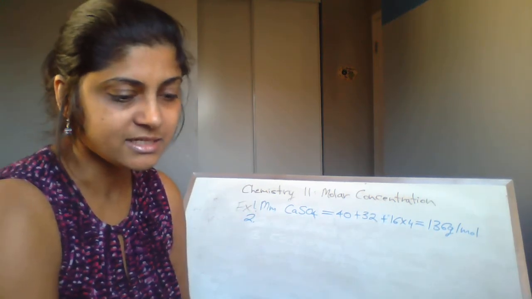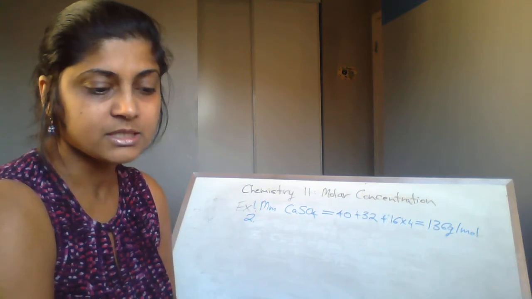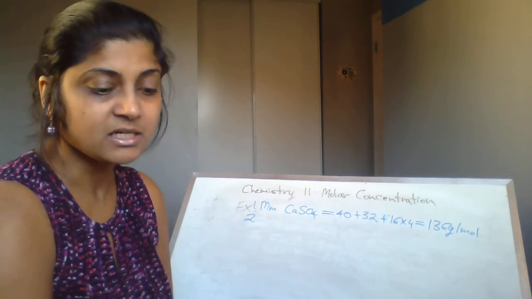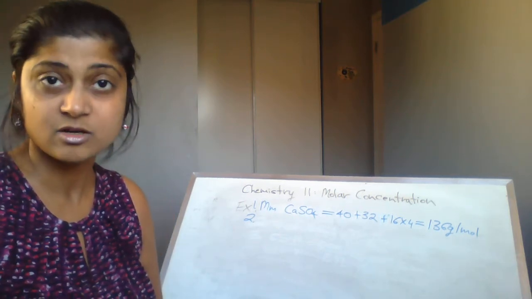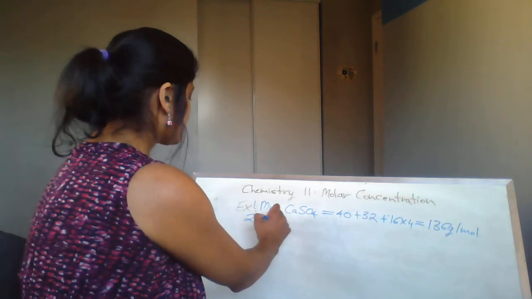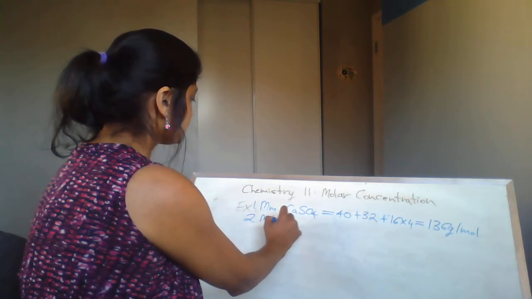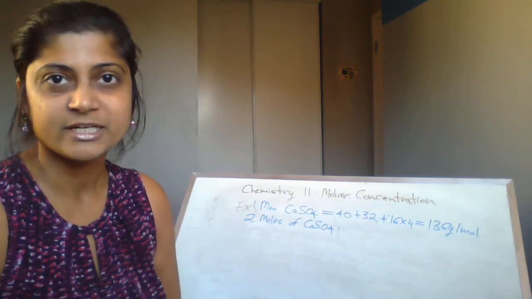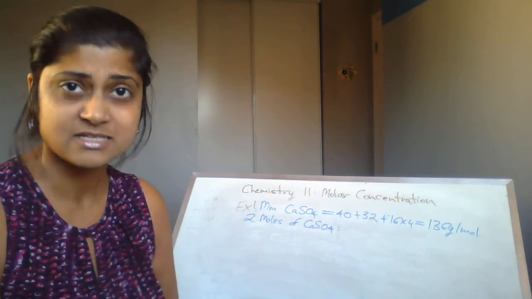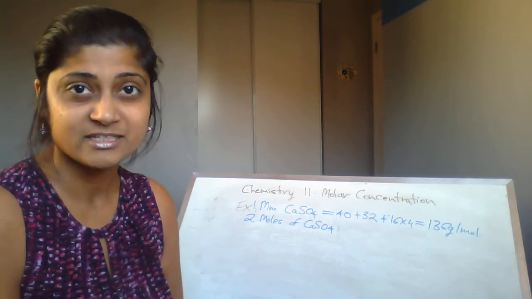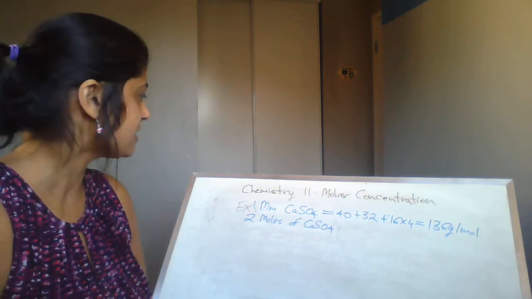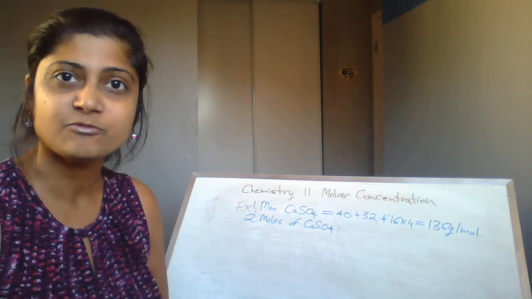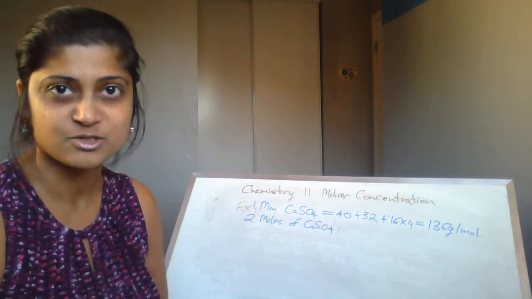In the second step, what I would do is find the number of moles. I have the volume, and I also have the concentration of the solution. So I'm going to write down moles of calcium sulfate. I always like writing out all of my answers in these steps. Students know I like seeing the steps written down, as well as writing out what it is that you're actually solving for. That way the teacher can follow your steps up to your final answer.